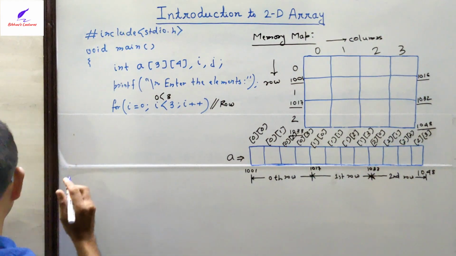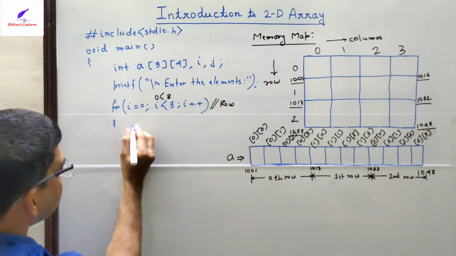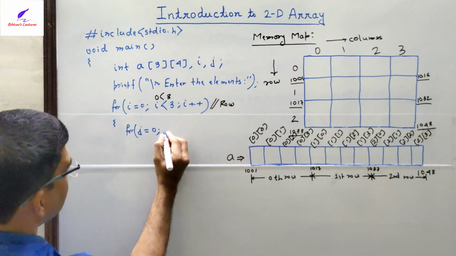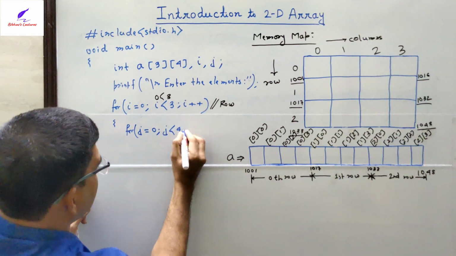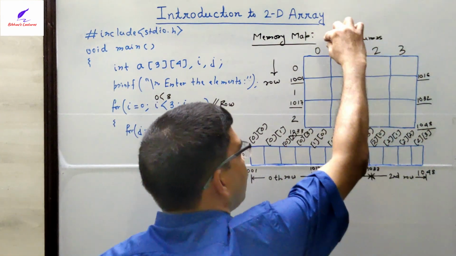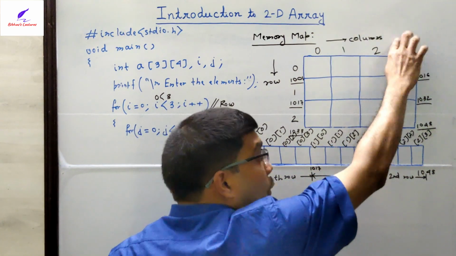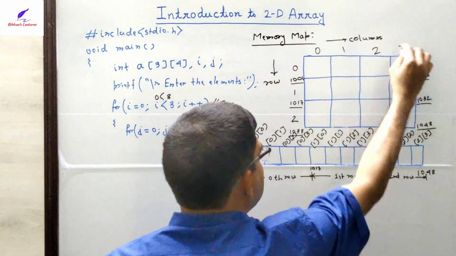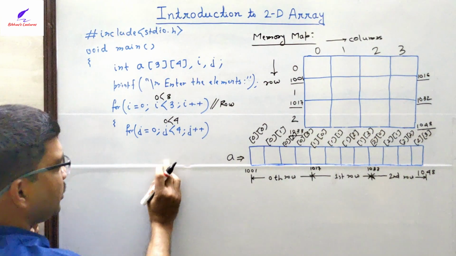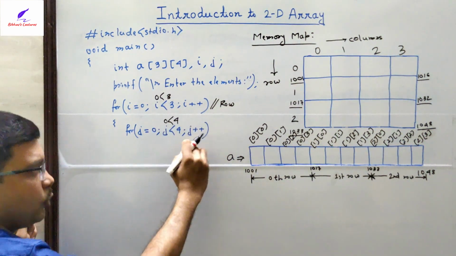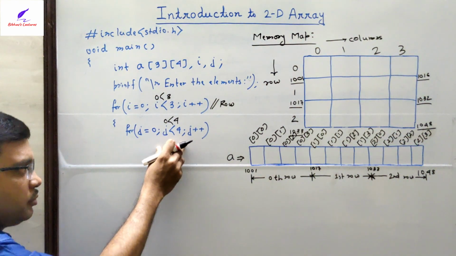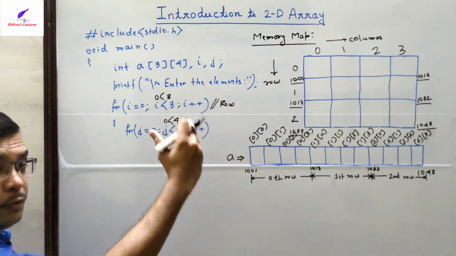Okay, then inside this for loop, we have to execute the loop for the column. So for j = 0; j < 4; j++. You check here, 4 columns are there and the column index is starting from 0 and it ends at 4 minus 1, that is 3. So 0 1 2 3. So here we are starting the value of j = 0. The condition is 0 < 4. So j will be incremented, then 1 < 4, 2 < 4 and 3 < 4. So for the values of j = 0 1 2 3, for these 4 values of j, the loop will iterate. That means it will take the values for 4 different columns.